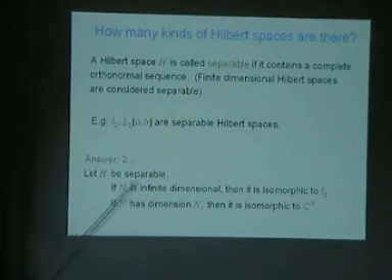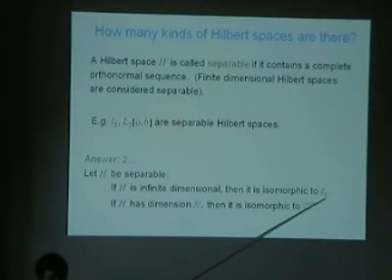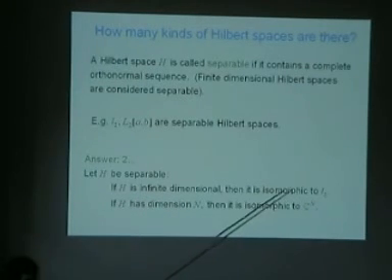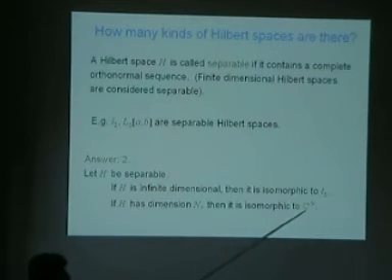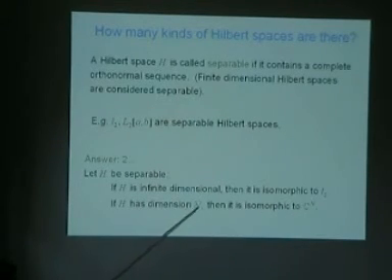So now we can answer this question. If H is separable, if H is one of these Hilbert spaces most people tend to use, then there are just two kinds. That's it. If H is infinite dimensional, then it's isomorphic to this L2 Hilbert space. And if it's finite dimensional, of dimension n, then it's isomorphic to Cn. So it's two kinds. That's kind of nice. If we boil down Hilbert spaces, it comes to two kinds.